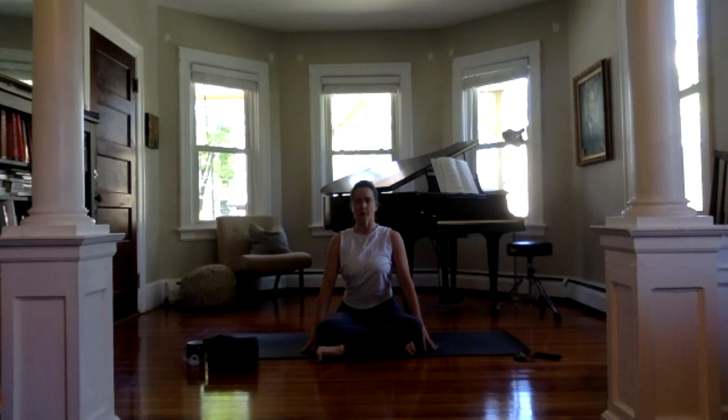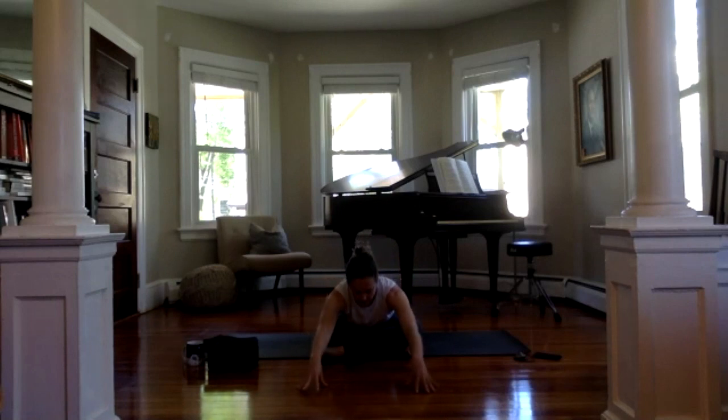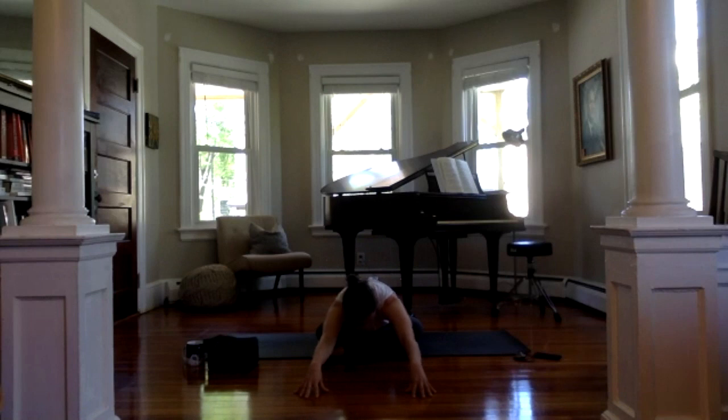As you inhale, lift up really tall. Exhale, walk the hands forward. And focus on the hips reaching back. And from the hips reaching back, try to walk the fingertips just a little farther forward. Let the head drop, and then a gentle sway side to side. Eyes can be closed, spine can be rounded a little. It's all fine.